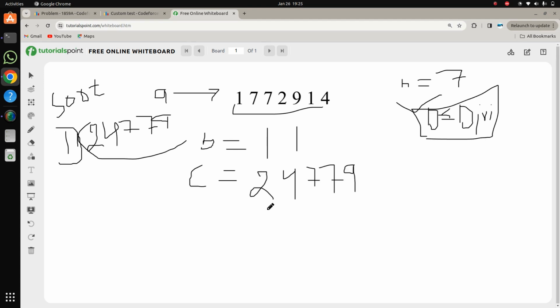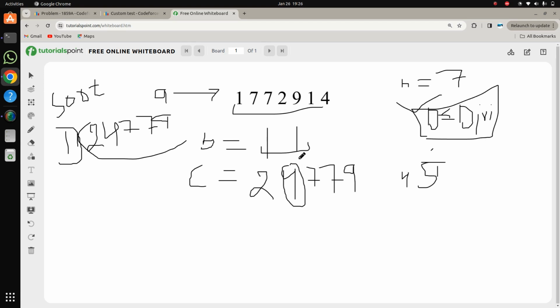Now if you pick any element from this C, let's suppose I pick 4, can you divide any element of B? Can you divide 1 with 4? No, you cannot divide it. Although you can divide it, you'll get a remainder. So our second condition is satisfied and our first condition is also satisfied, because B and C are non-empty arrays in this situation.